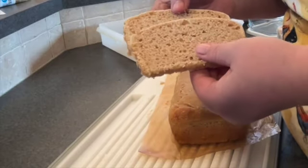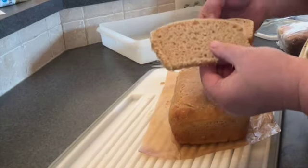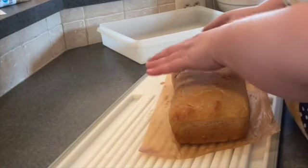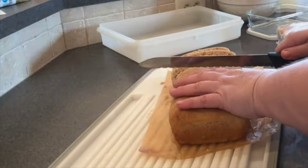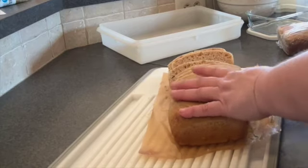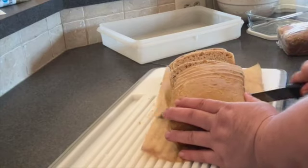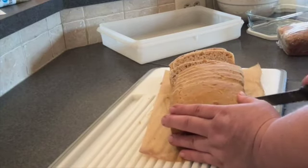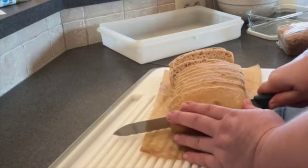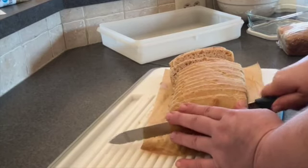I mean, look at the air pockets, look at the texture, and oh, the smell is divine. It's a sour sourdough, but I decided instead of us making sandwiches out of it, I would save this and use it at Thanksgiving time so that our stuffing would have a little bit more depth and a little bit more flavor to it. So it's been in the freezer. I brought it out this morning, and now I'm just going to cube it up.